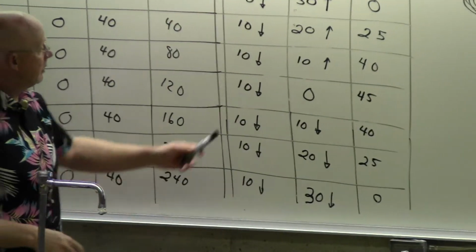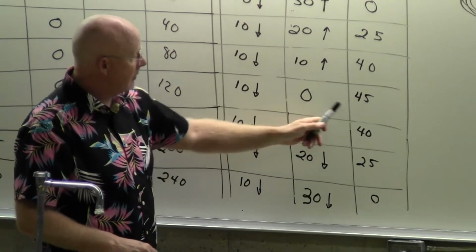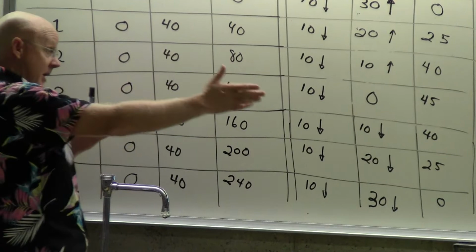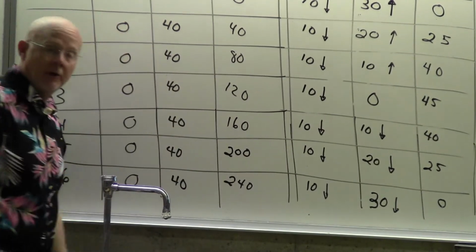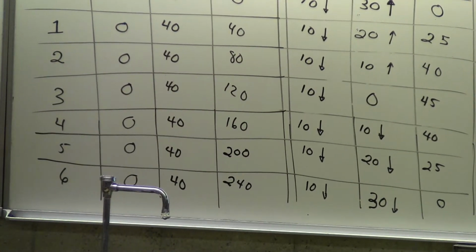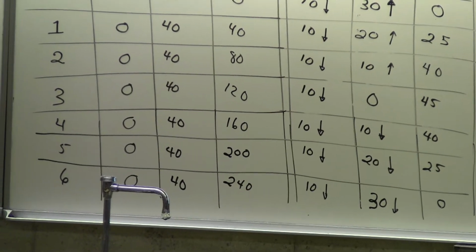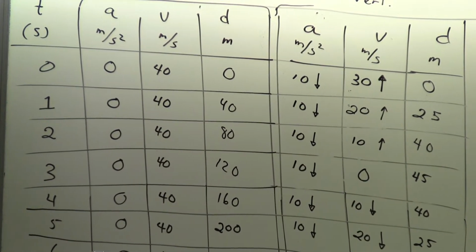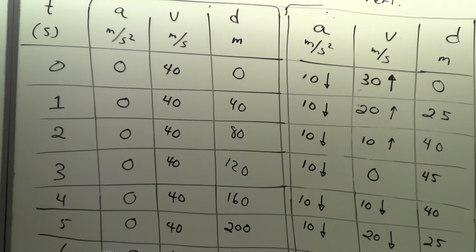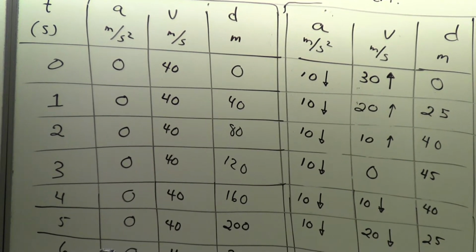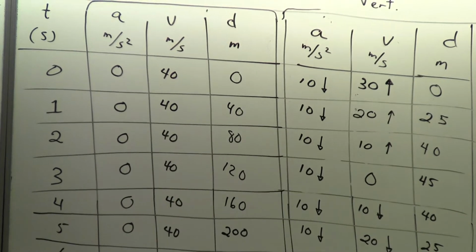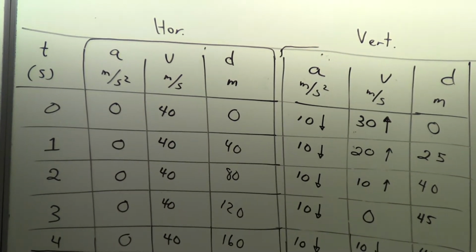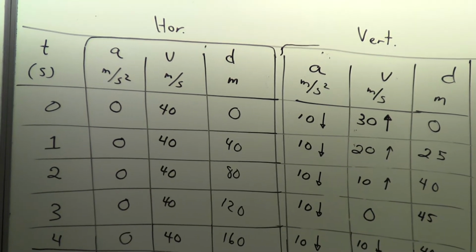Well, we concluded over here it had a speed of 0 at a height of 45 at 3 seconds, and downrange then would have been the 120. And so again, there's a whole slew of questions that could be asked. In fact, I would even say that if I didn't have to fill in the whole chart, like on a test or a homework problem, I probably wouldn't do a whole chart here. I'm doing the whole chart to hopefully get you to see that there's really a bunch of questions that could be asked here.